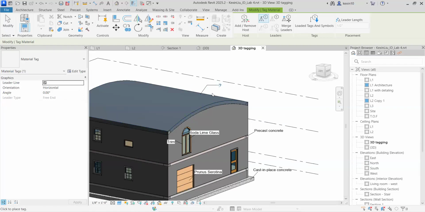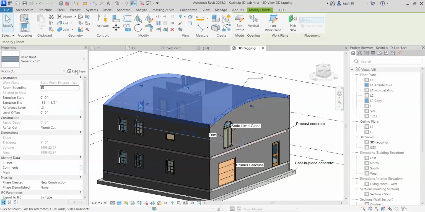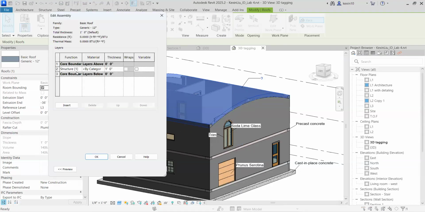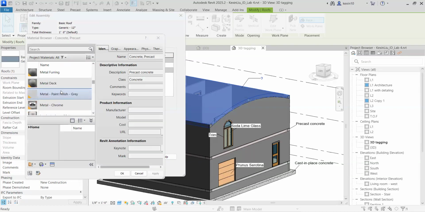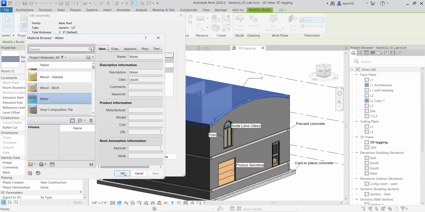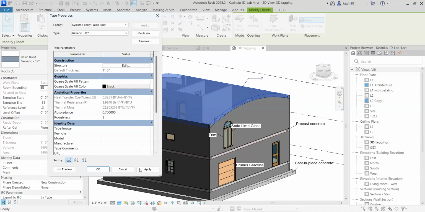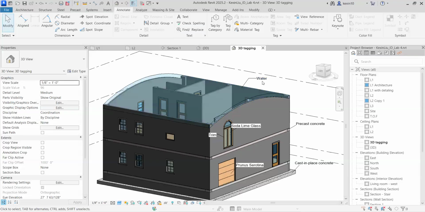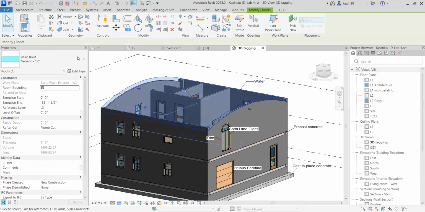Yeah, we got another question mark. So guess the reason? I think it's because there is no specific material. Let's go check it. So it's by category. We can specify any of it. Let's say water. Just a test. It's not like we committed roof in water, right? Maybe in magic work. So you see it's water now. Let's change it back.